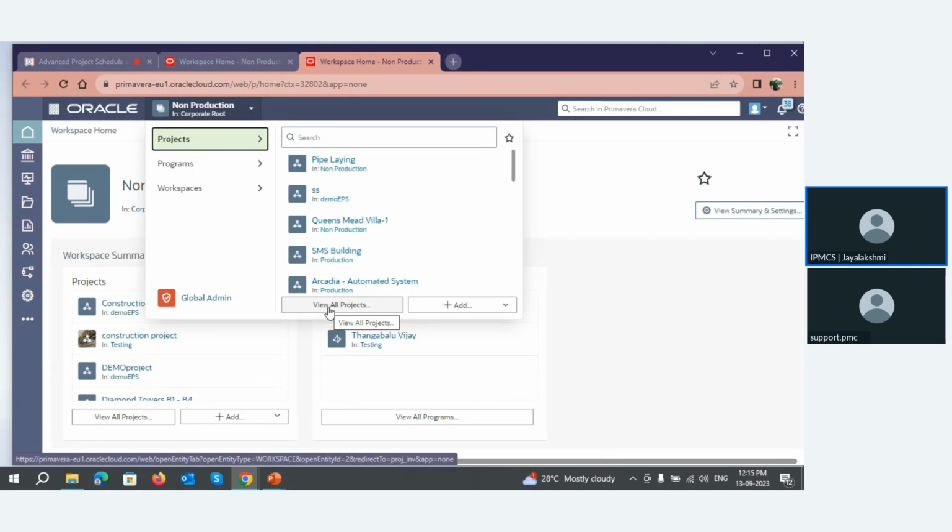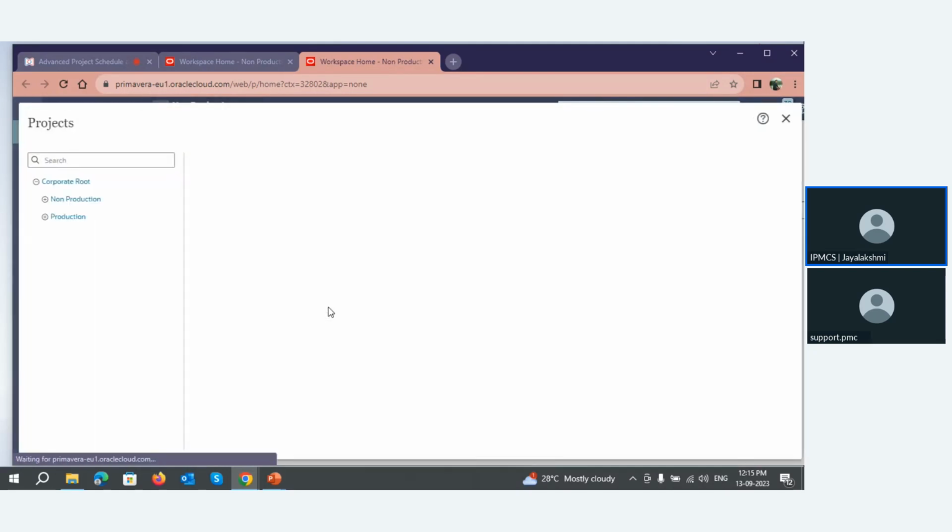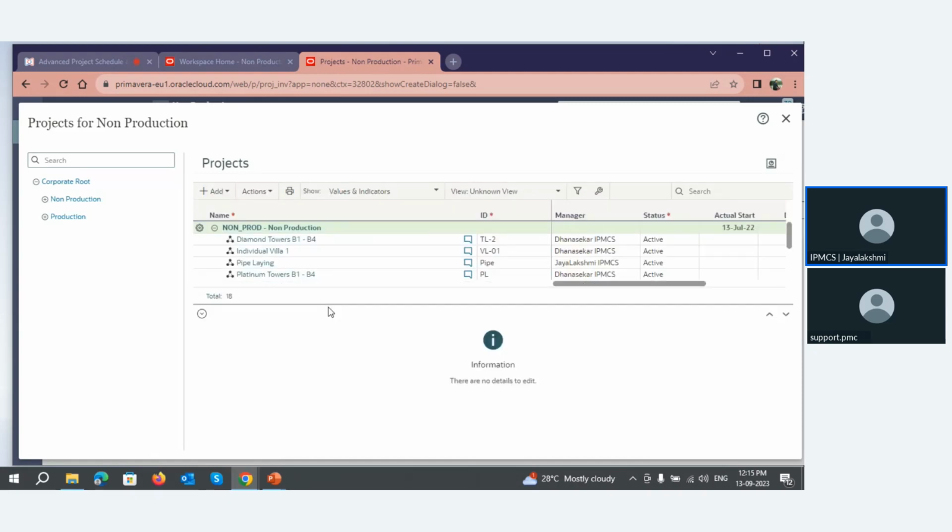So the first step is creating a new project. Bringing a project inside OPC can be done in two ways. Either you can import a project which is saved as a .xer file, that is a P6 file, or an .xml P6 file, or even if it is an MSP file, if it is in XML format, it can be imported. Otherwise, you can create a fresh new project inside OPC. So first, let me show you how to import a project from a .xer file.